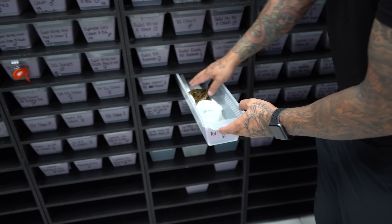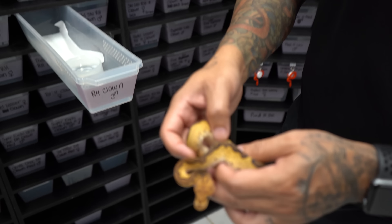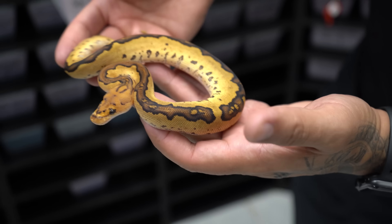When you put redhead into clown you get this beautiful snake right here — how insane is that? Freaking beautiful. And then right here we have what I believe came in at three or four on my top ten — it looks desert ghost-ish, already eating rat pups. This is a spot nose mystic redhead clown, but it just got replaced as my holdback, so this guy is going to be going up for sale.